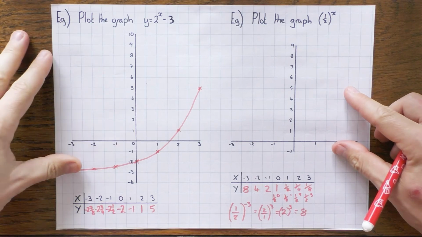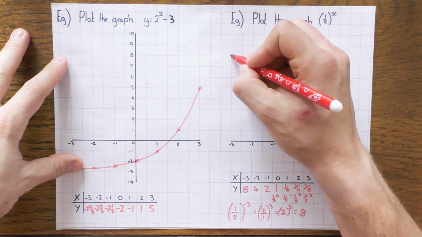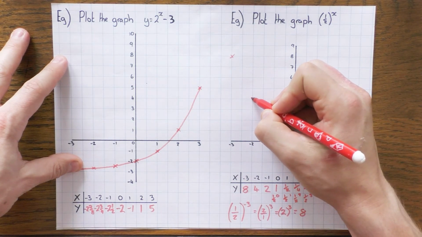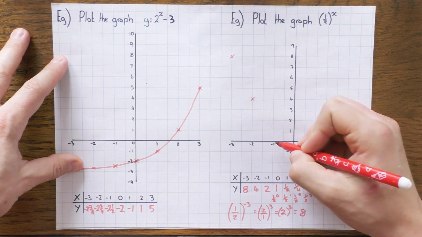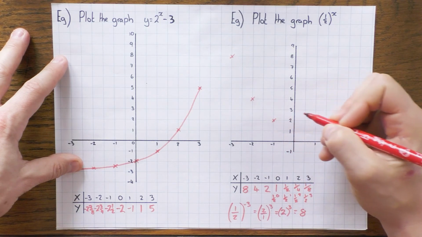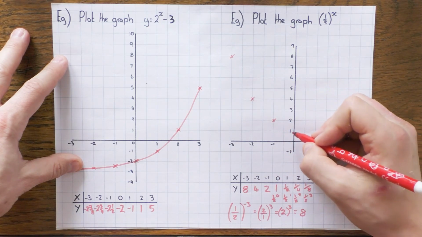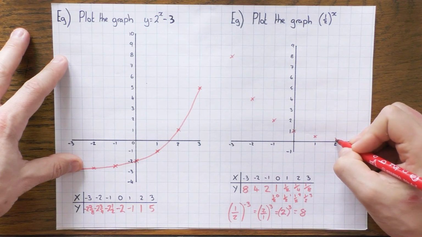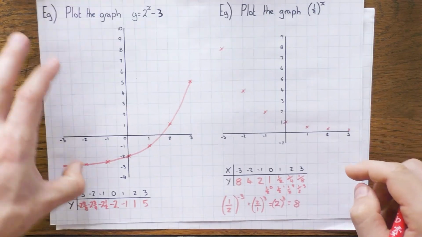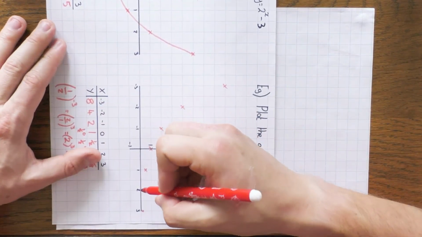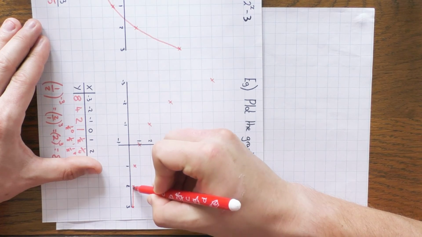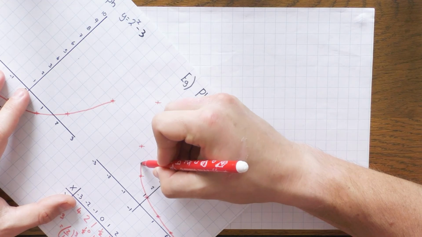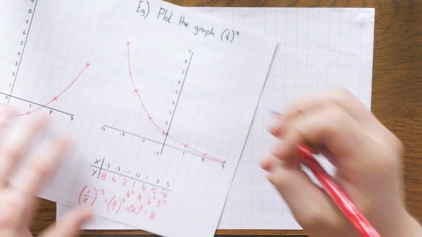And when we plot it, so -3 is 8, is there. -2 is the 4, which is there. -1 is the 2. The 0 is the 1. And then we go halfway, half it again, and we halve it again. And again, I'm just going to rotate round and try and get a nice smooth curve going through these points here, like so.